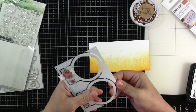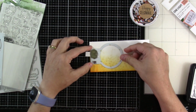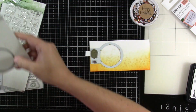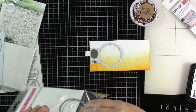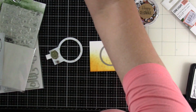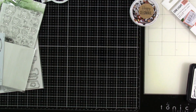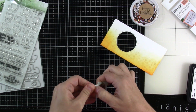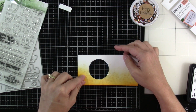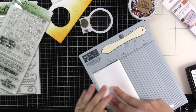So now I'm going to go ahead and get started with that halo light. It's pretty easy to pop those out, and they work perfectly on mini slimlines. And so I am going to pull out this circle die that I have. You could just kind of go through your stash if you wanted, find a circle die that's going to fit that. And then I'm going to tack that down with a little bit of mint tape and run that through my die cutting machine. That's going to create the opening. And then I'll take out that white piece of paper that comes with your halo light just to keep the battery separated from the mechanism and make sure everything works correctly.